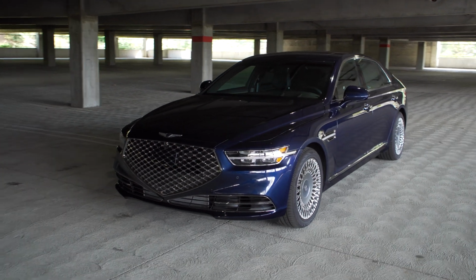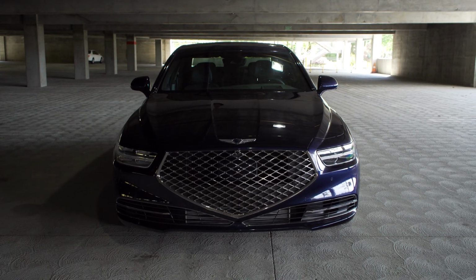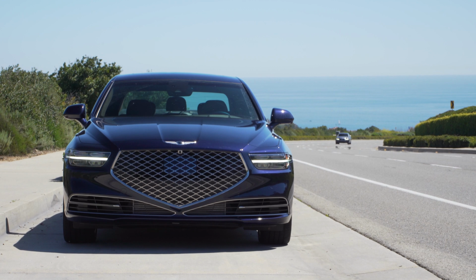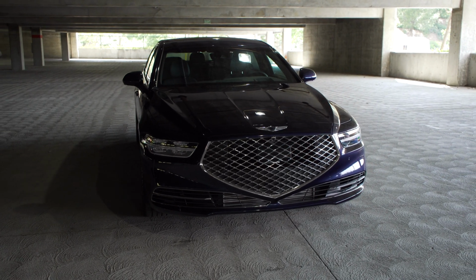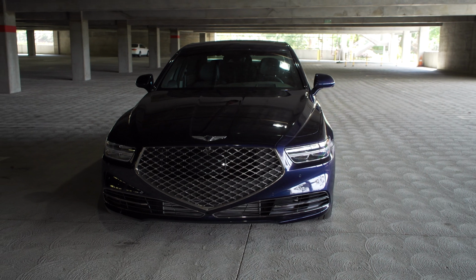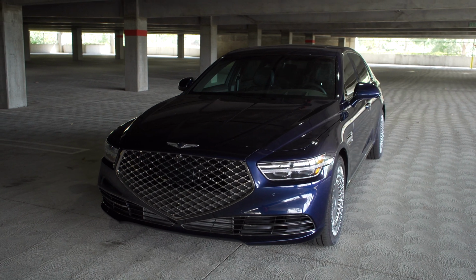Now, coming up to the front, you're going to have this massive grille, and this is the centerpiece of the front of the G90. Now, you either hate it or love it. I wasn't a big fan of it when they first released this car, but as always, when you get something in person, you appreciate it a lot more. You get to see it in the flesh or in the metal, and it looks really good. It's very dominant, it's in your face. It lets you know that it is trying to make a statement, and it does a great job at doing it because this thing has gotten eyeballs left and right.